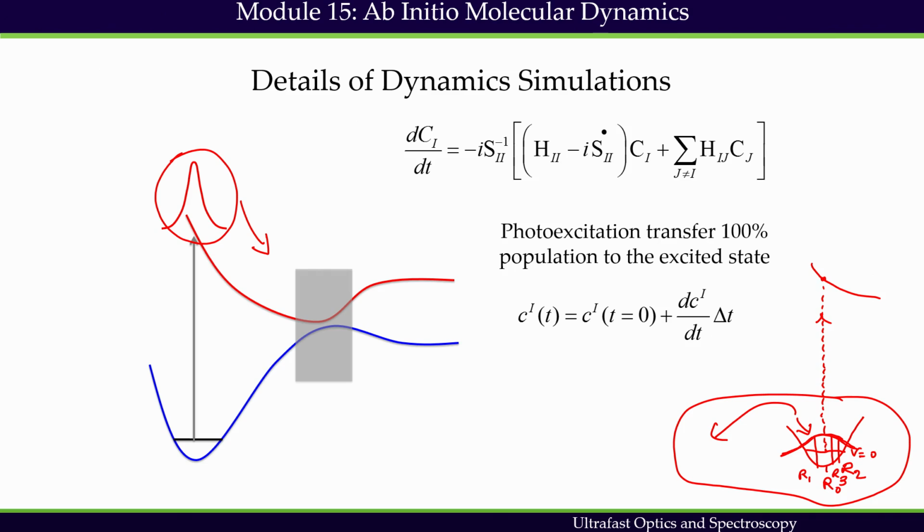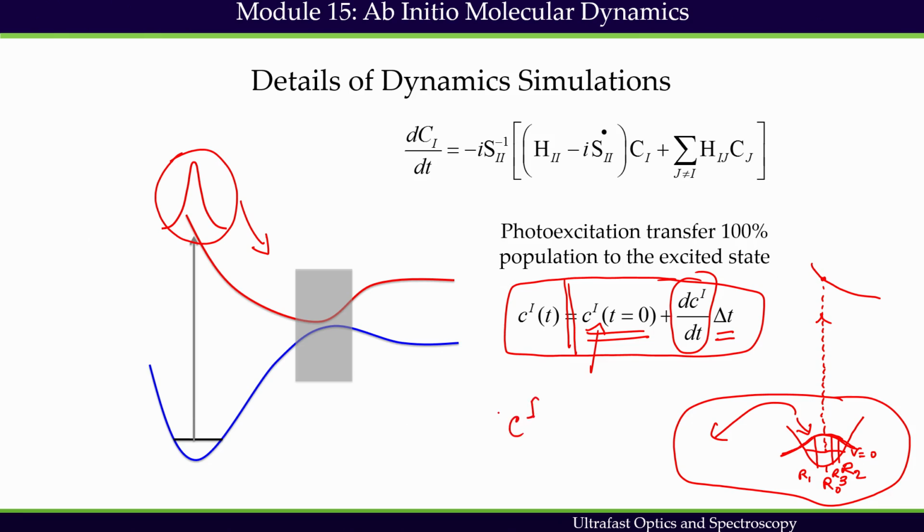So, what we see is that now I can again use a Taylor series expansion and use this as the propagator for the population, and for this propagator I need the derivative, because delta t is known. Delta t is the time step used in the ab initio molecular dynamics. So, that is known. The initial condition for the population is also known, that is represented by Ci. Ci is not directly representing the population, it is actually the Ci square modulus that is the population. So, it is related to the population.